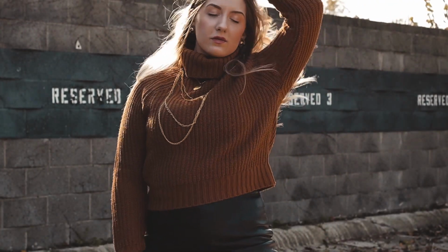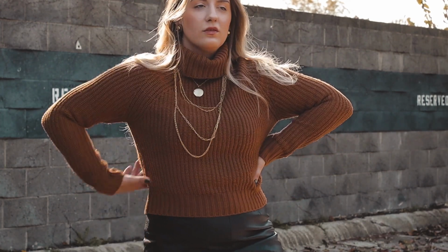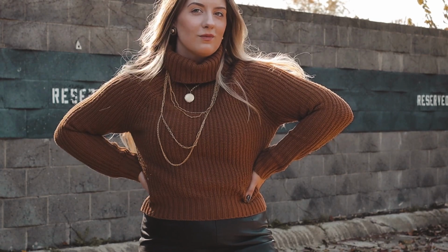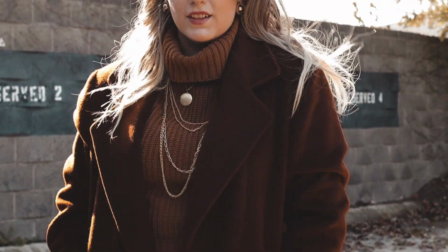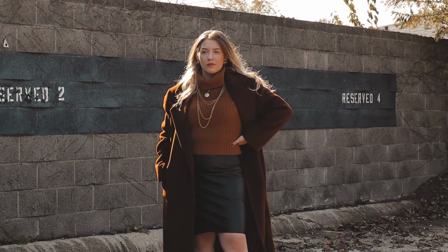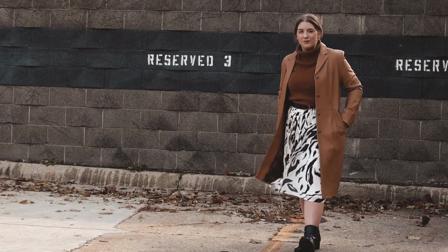This Forever 21 find was included for its spice brown tone to warm up the whole capsule a bit as it was feeling kind of cold, and I think this time of year requires at least a little bit of those more comforting colors injected into our wardrobes to lessen the harsh and stark white that blankets the Midwest every single year. Can you tell I love a good rib knit as well?